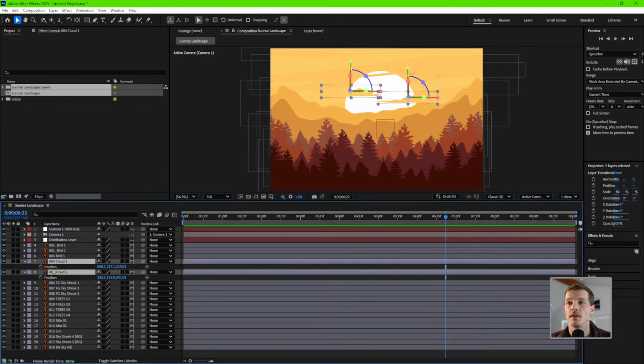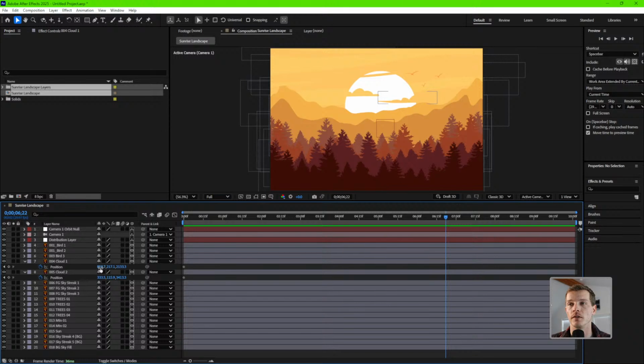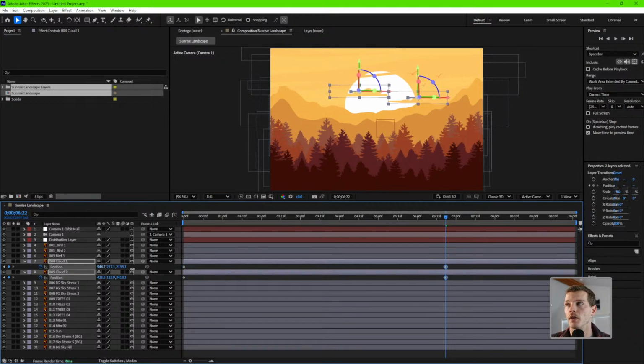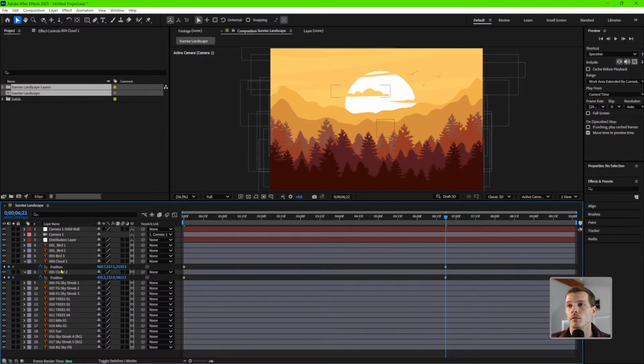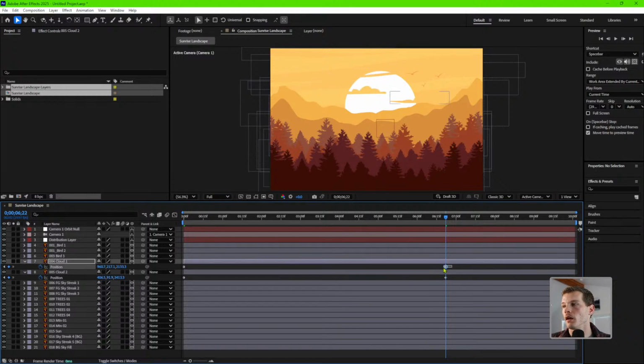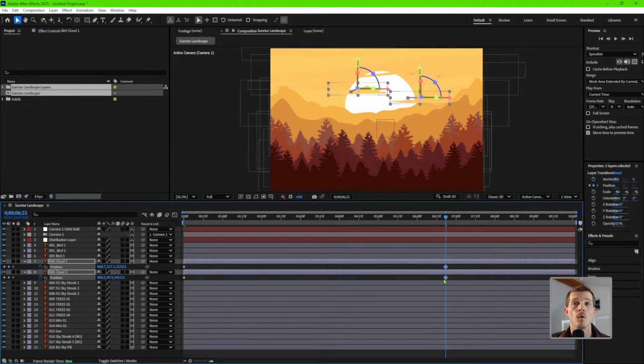And let's say maybe they start in this position. We hit that keyframe, and I'm just going to drag it to the beginning. And maybe by the end, we have them moving to the right. So again, I'm just going to grab both of these and drag them to the right a bit. And then on one of them, maybe it doesn't move quite as quick or moves up a little bit, just to give it a little variation. And since this will be going for the whole animation, we can just grab this keyframe and bring it all the way to the end.